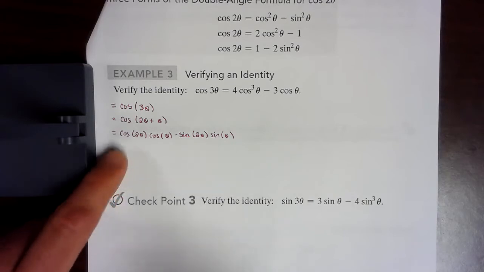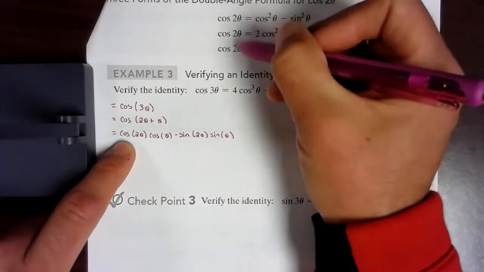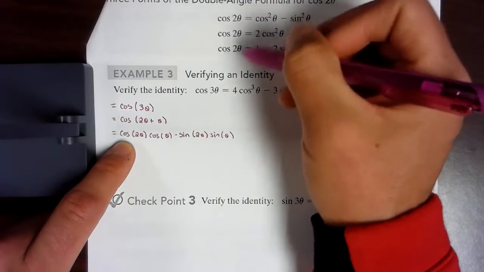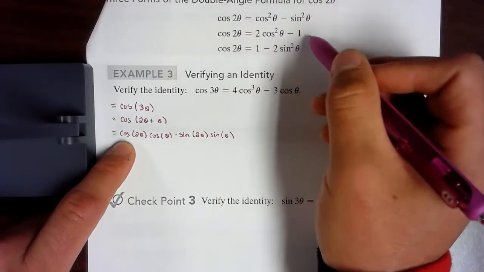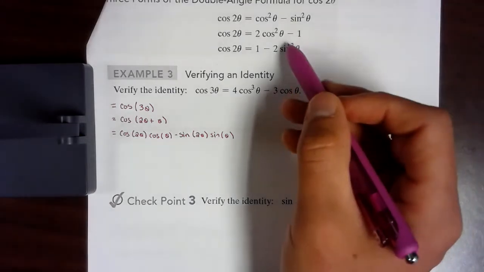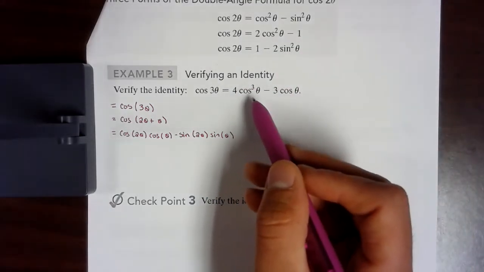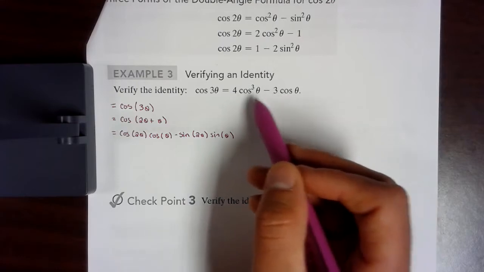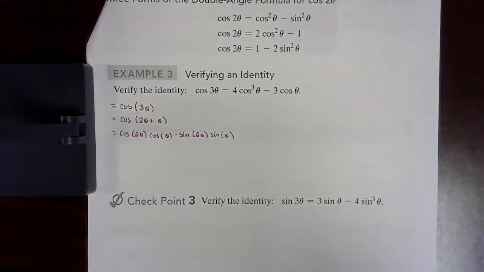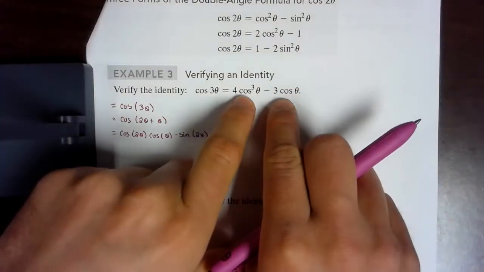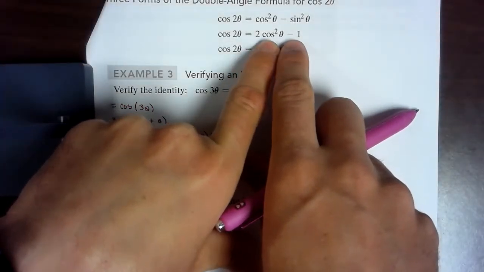So I'm like, okay, cosine of 2 theta. We have a bunch of different forms up here. And the one that we're actually going to pull in is this 2 cosine squared theta minus 1. Now, the reason that I'm thinking that is I notice I have this cosine cubed of theta up here, and I'm not seeing any sine of theta. So, you know what? I probably don't want to bring in more sines. It looks like I'm trying to get rid of all those sines. So that's why I like this middle one here. There's not a sine of theta anywhere in there.